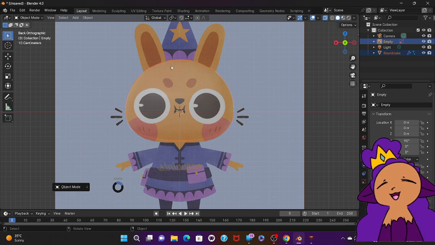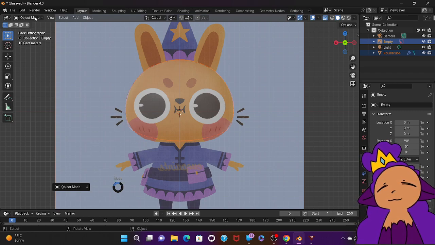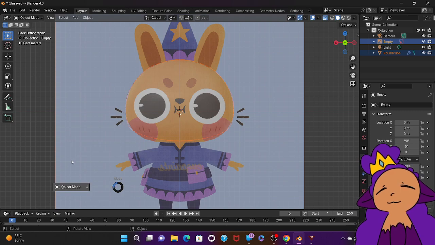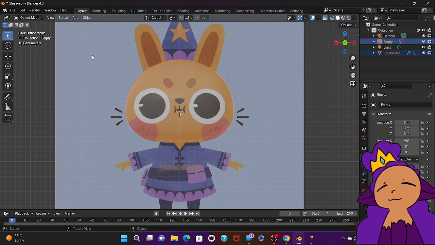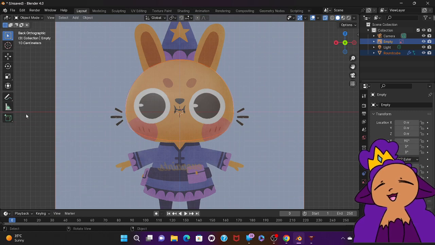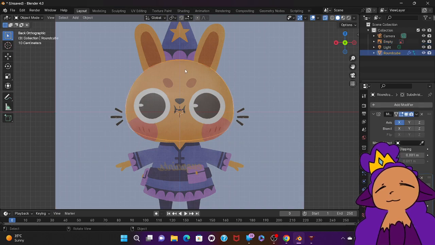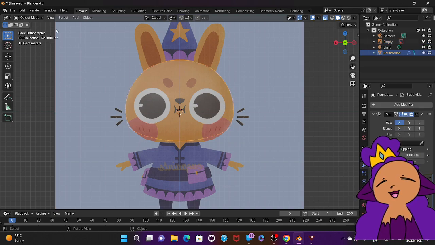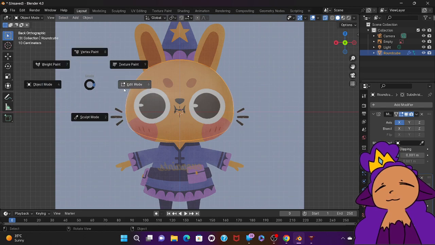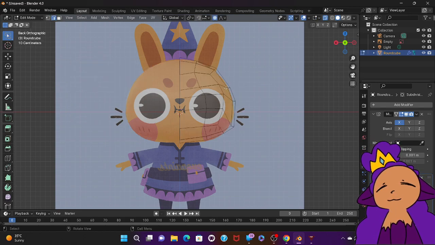Okay. That's odd. Oh, I selected the background as well. Oops. Tab. Tab. Edit mode. Try and fix whatever this is.